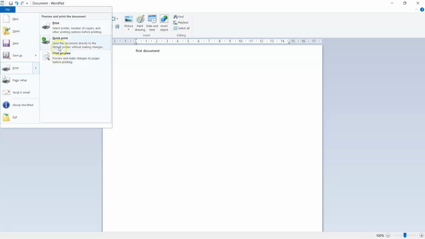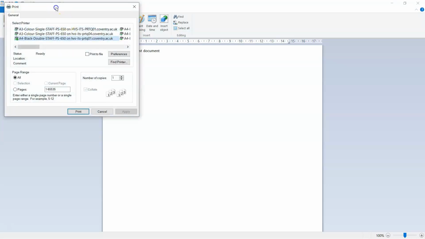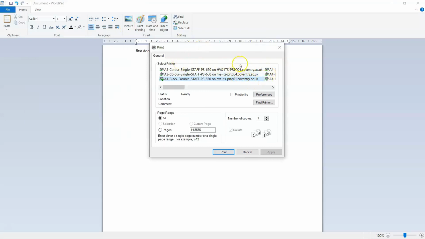You've got print preview, a quick print, and print. If we click print, it should give us the printer that we want to use. Your test may ask you to select the specific printer that you want the document to go to, or how many pages, and what we'd want them to do, number of copies as well. Just another thing to keep in mind.